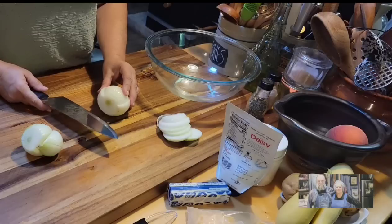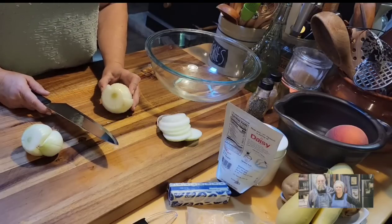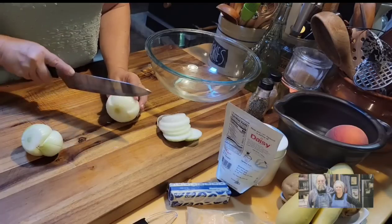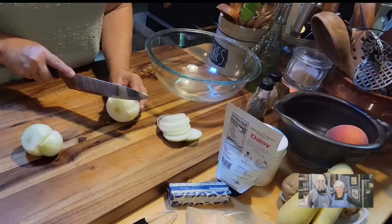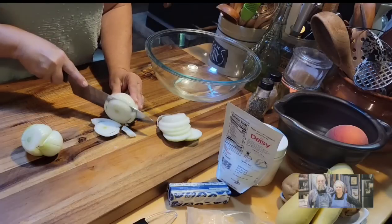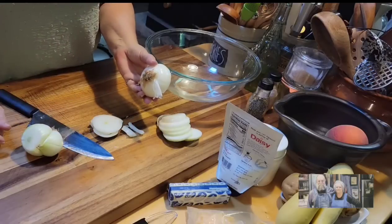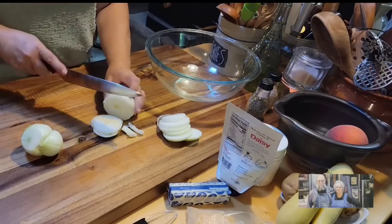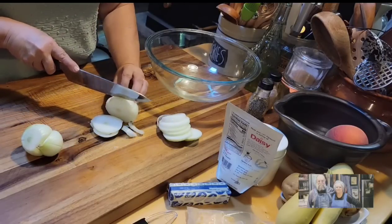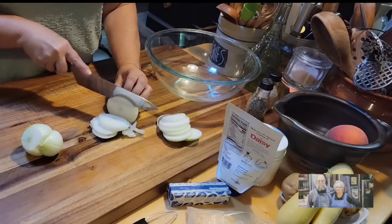I didn't grow any Vidalias this year, but I did grow a sweet onion that's not a Vidalia. These right here I've had in the pantry, and I'm wanting to use them up. You can see how I leave the root end on, and that helps keep from tearing me up. Even though it's a sweet onion, it can still make you cry.